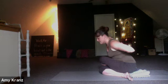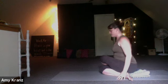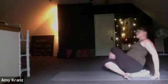Good. Nice. So just taking a breath in to sit up good and tall. You can release your right hand over to the side. Take that strap and place it over to your side. Stretch out your legs one at a time. Even if you're in a cross-legged position, coming back through Dandasana, staff pose.